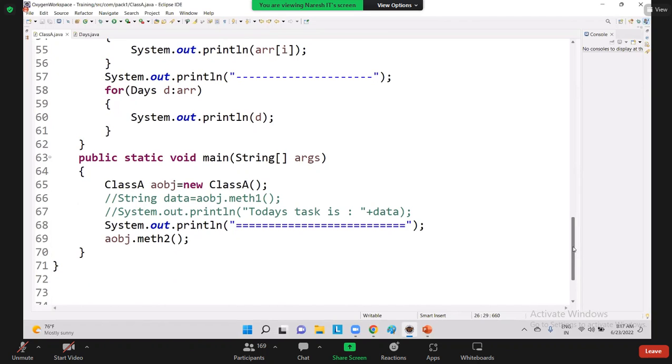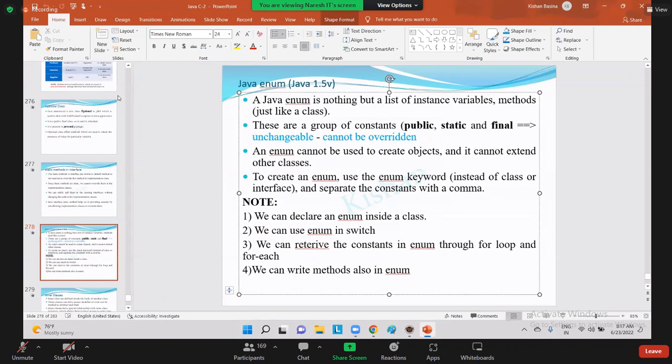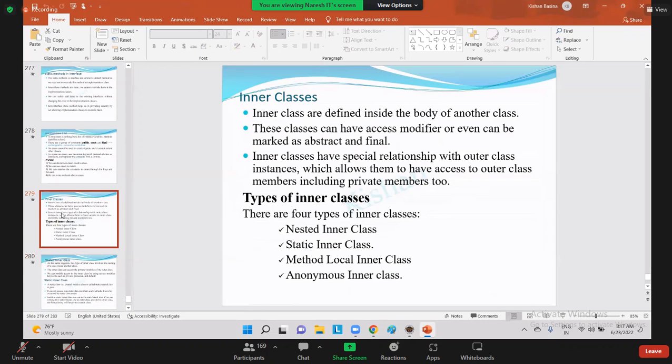Please keep your side heading as inner classes. Note down a small point.